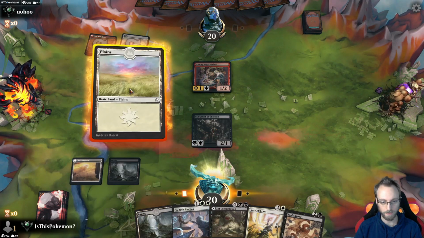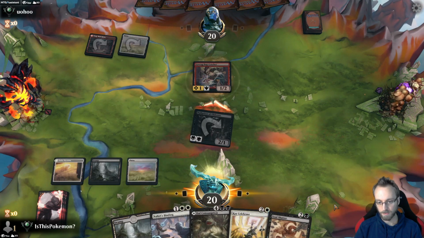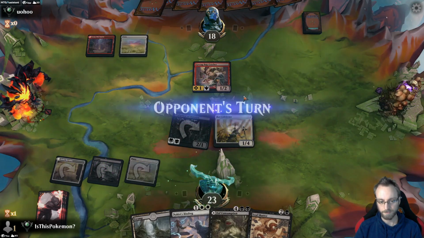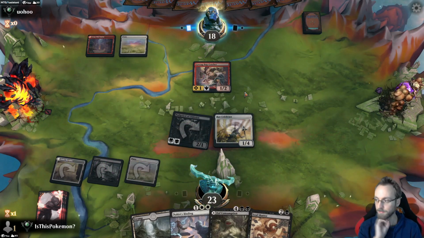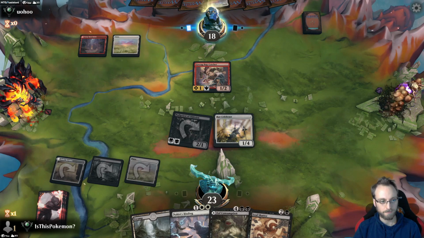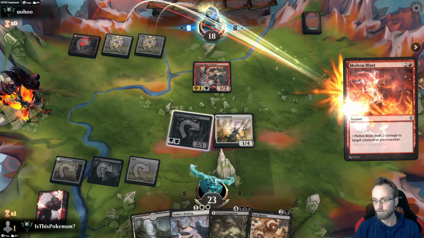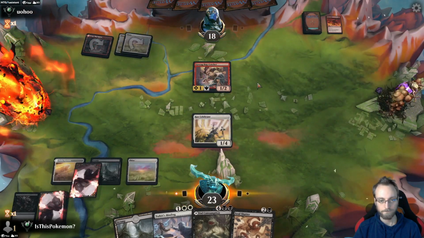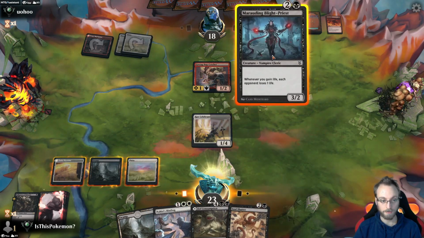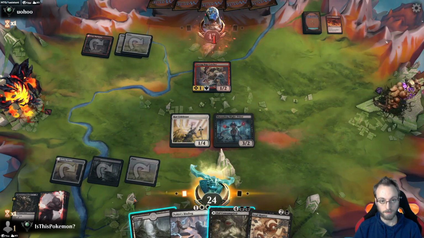Okay, we have a bunch of removal here. We'll just attack first. And play my Core Celebrant. Get our life gain going. Obviously, we don't really have much payoff for it, but I hope we'll still be fine. Okay, that's one of the payoffs we have, so it's pretty good.